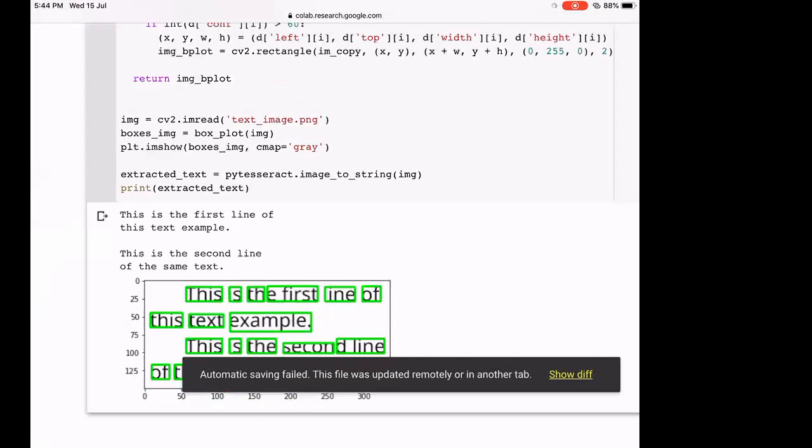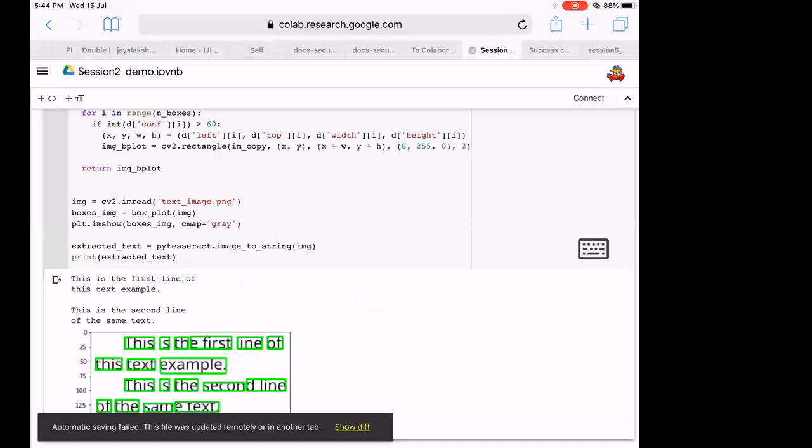Okay, and the best part of Colab, in case you have never used Python, is that you need not install any packages. Majority of the packages are already installed, and you need not install anything from scratch. But of course, if you want to learn, what I would recommend is not to use Colab.